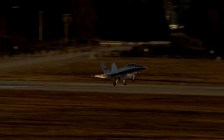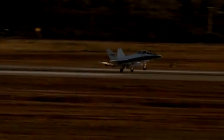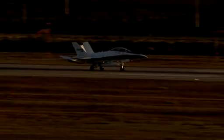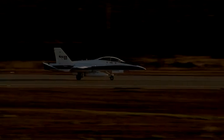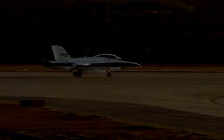Here comes the chase plane. We're not going to cover that. Okay, well, let's put it up. That's our chase plane coming back that provided the video to us of the deployment and the drop. Yeah, I'd like to thank our friends at Dryden for supplying us with that beautiful onboard chase video that we were able to see all afternoon. So if the chase plane's on the ground, the L-1011 won't be far behind.